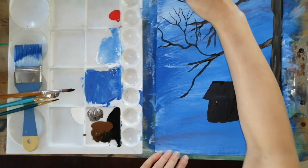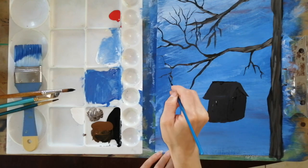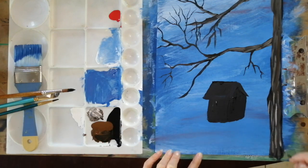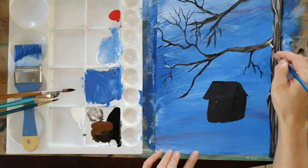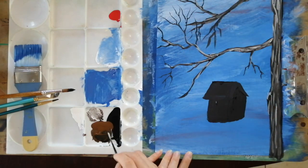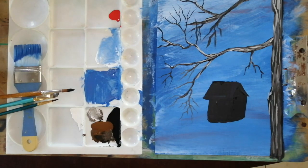You need to be really gentle to use this brush. You're just adding the tree trunks right now — later on we're going to put the pink leaves in. And now using the same brush, we get a little bit of light color, like highlights for the tree trunks. It takes a little time to add details in, but it's okay. Just keep practicing and keep adding more details and your painting will look great. I'm adding some highlights here and there on the tree trunks, and then a few more light bushes here and there. I think our trees are done, and I'll move on to the birdhouse again.